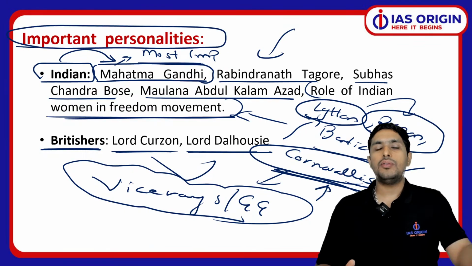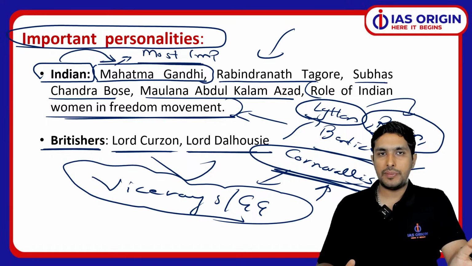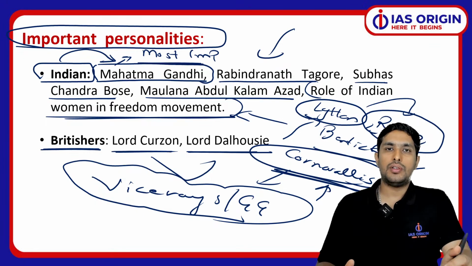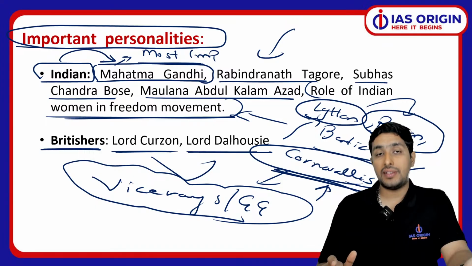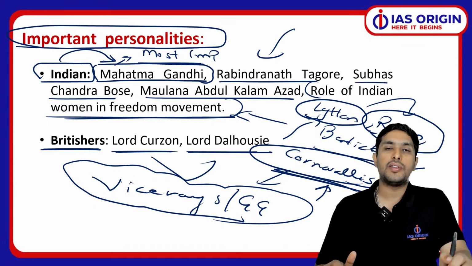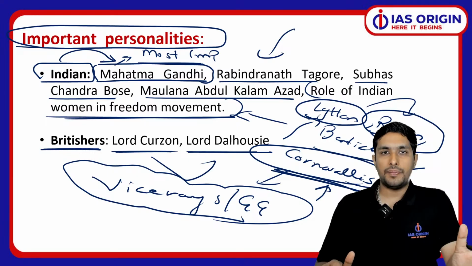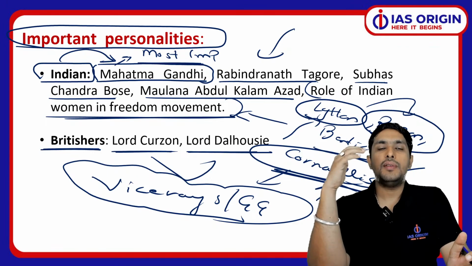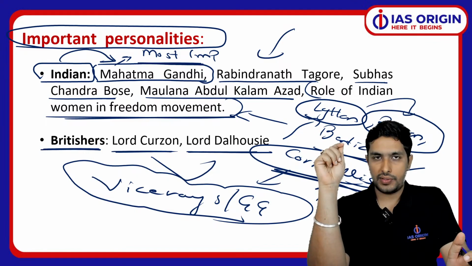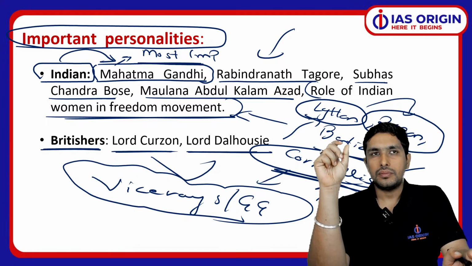Not only these, the women who have been a part of the freedom struggle, like Aruna Asaf Ali, you should read about that. Kamala Devi Chattopadhyay, then you have Sarojini Naidu, Sucheta Kriplani. You should have a basic idea, like Annie Besant, the first woman to be the president of the Congress. You should read about them. Also try to read about the personalities who were not Indian, but they did help in the formation of Congress. Got it? A.O. Hume is there.